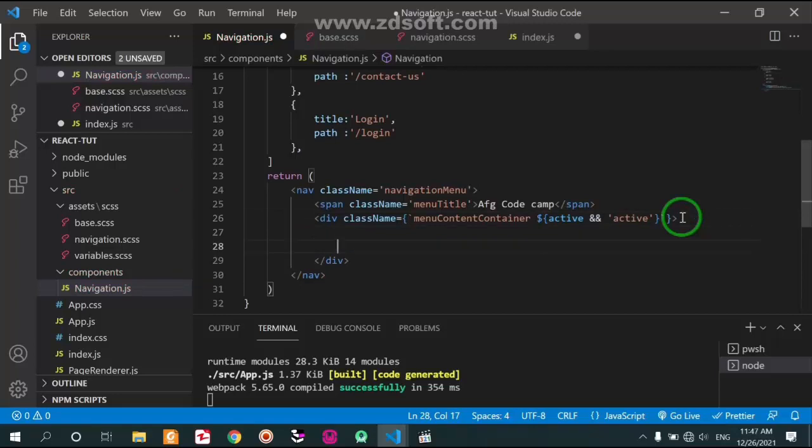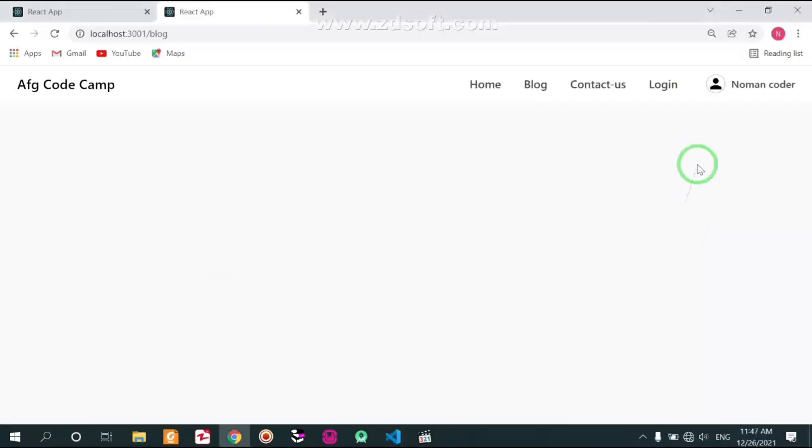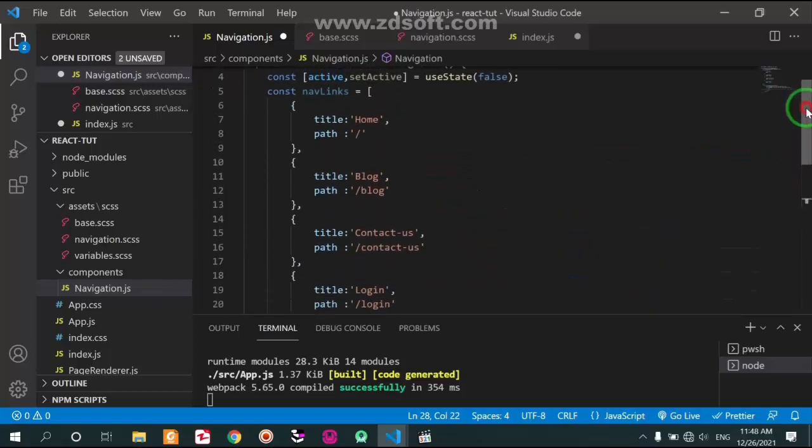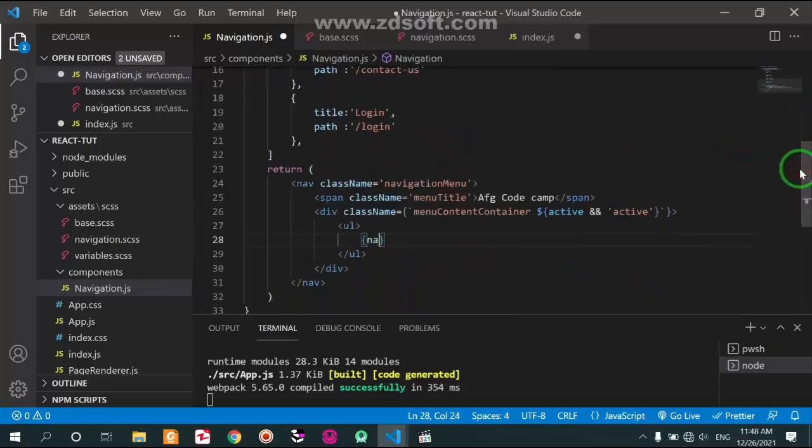So inside this div we need a list of our navigations that I will add right now. I will use another list, and inside this list I have to use these navLinks we created recently. So navLinks.map.